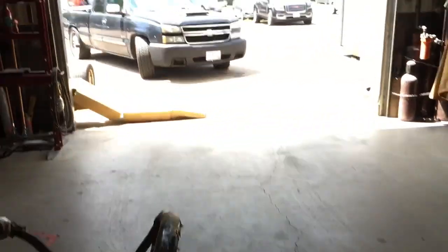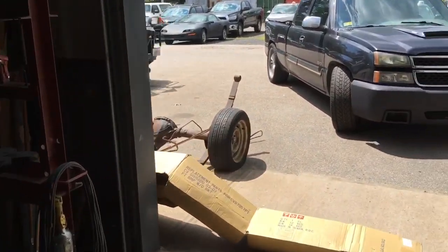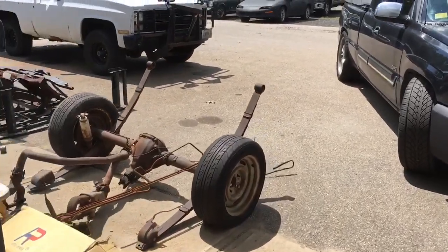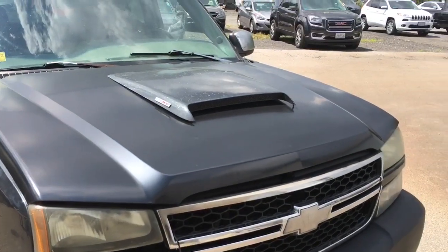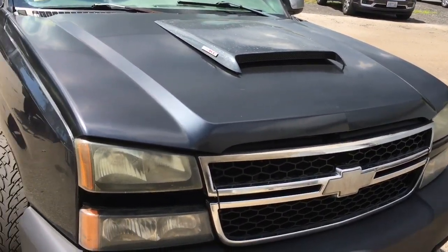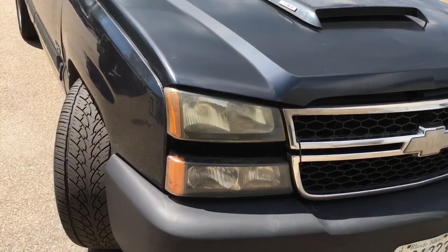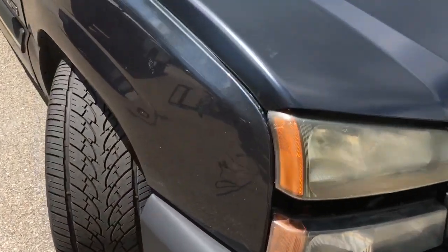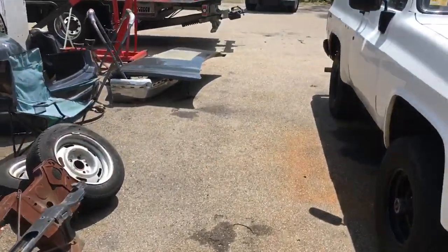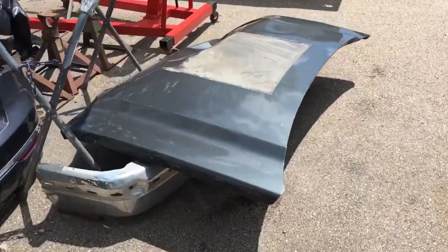So anyway, yesterday I should say, I had to work on my truck. As you can see, it's got a regular flat hood on the thing, and everything's kind of hacked together on the front because this here is my other hood right here.